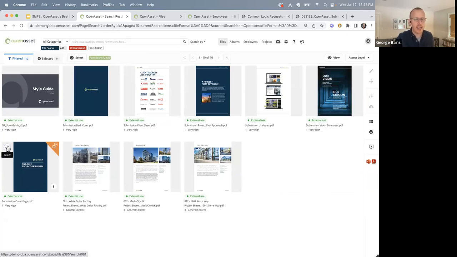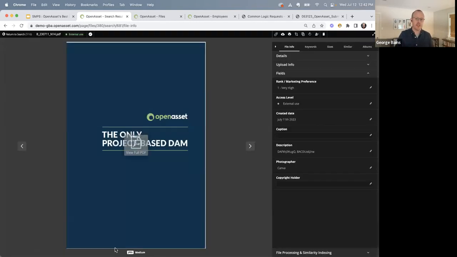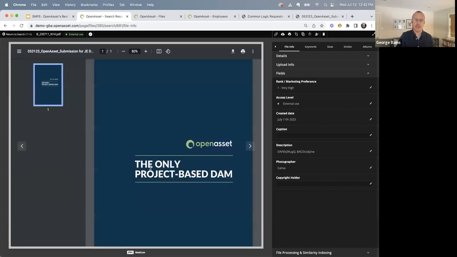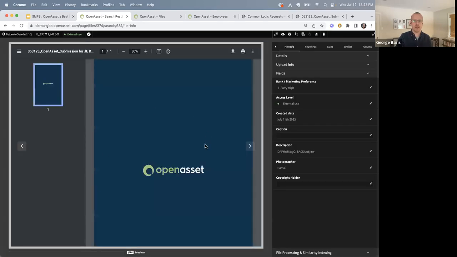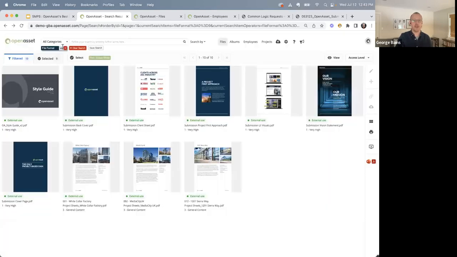Maybe what we can do leveraging these PDFs is we can put together a pursuit package. We have a number of clients that have different cover pages available and stored as a PDF in OpenAsset. They have a back cover as well, right? This is a PDF stored in OpenAsset.